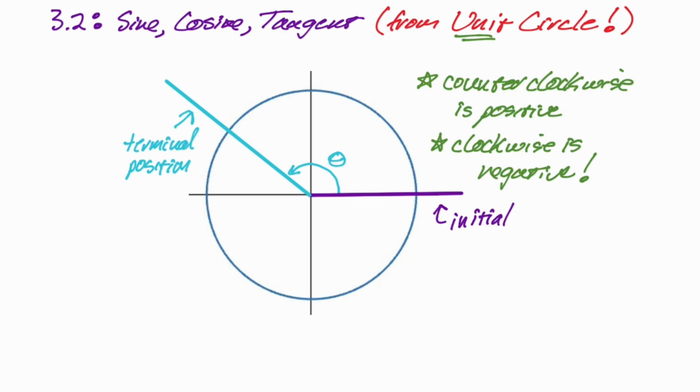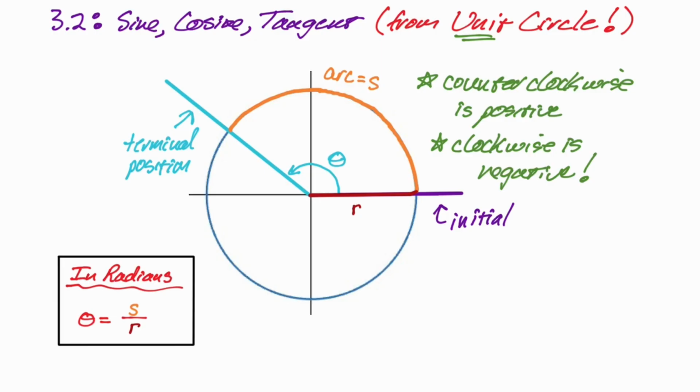Okay, so we also have an arc, and the arc is what you sweep out as you rotate from the initial position to the terminal position. So we'll have an arc length. You're also going to have a radius for the circle. You can use the arc length and the radius to geometrically calculate the angle in radians, right? And when you do that, we'll say in radians, theta is equal to s, the arc length, divided by r, the radius. So theta equals s over r. You could also say that s is equal to r theta, and then you basically never solve that for r, but you could if you had to. And in general, if you know any two of these things, you can solve for the third thing. It is an equation that you can work with. You might be asked to find something geometrically like that.